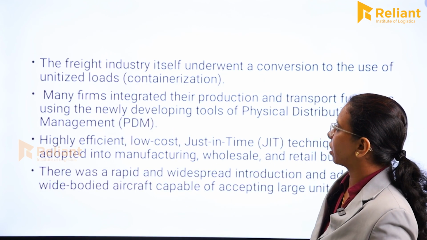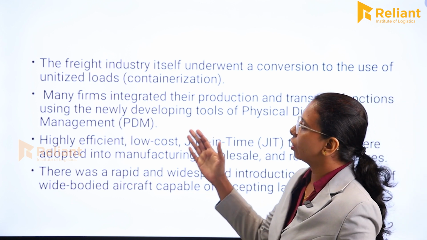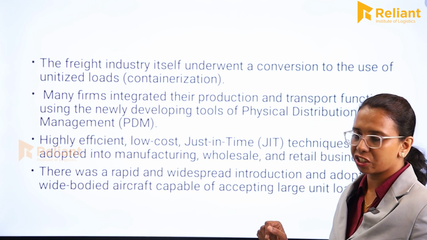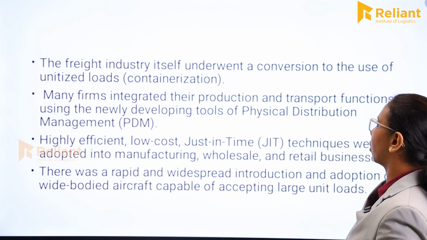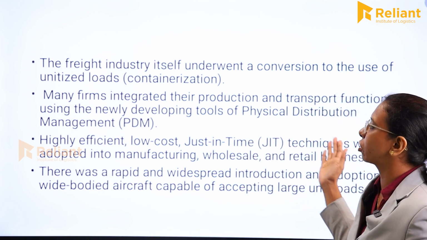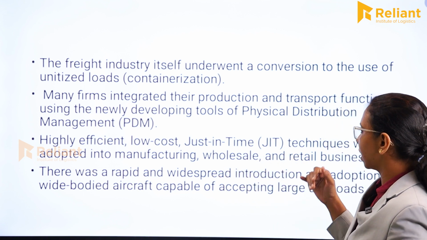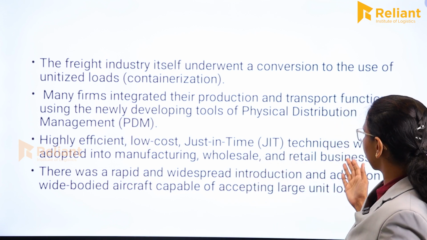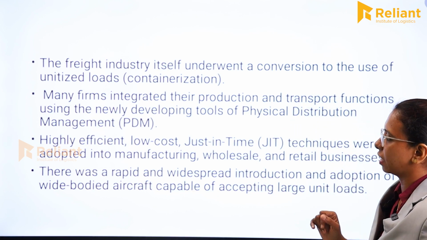The freight industry itself underwent a conversion to the use of unitized loads, that is containerization. Many firms integrated their production and transport functions using the newly developing tools of physical distribution management, that is PDM. Highly efficient, low cost, just in time JIT techniques were adopted in manufacturing, wholesale and retail business.